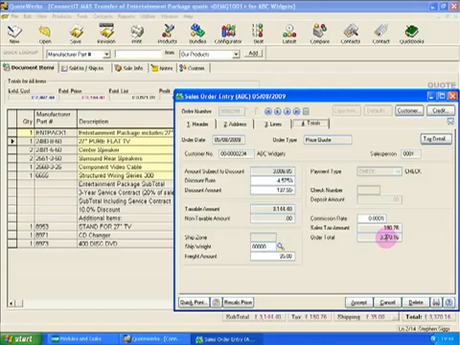Thank you for watching this ConnectIT MAS Creating Documents in Sage MAS video. If you would now like to see how ConnectIT MAS can be configured to meet your company's own specific business requirements, please now watch the ConnectIT MAS configuration video.